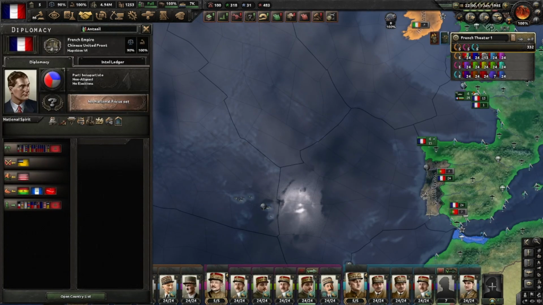Well, I'm going to leave it for today. This has been a good enough video for an opening strategy for Napoleonic France, in which you take out the Benelux, the United Kingdom and the United States, all well before going to war with the Axis.